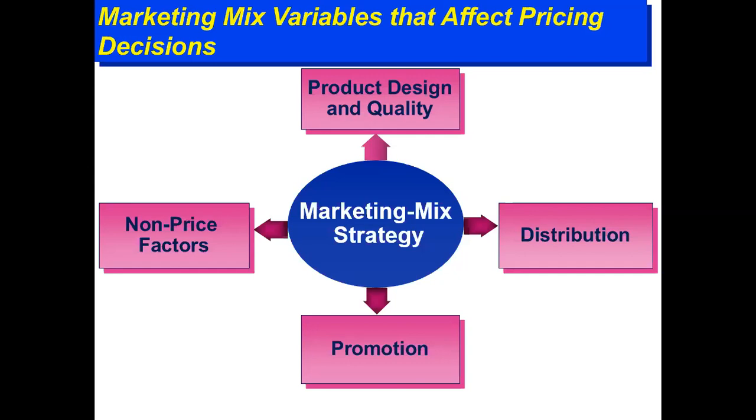Distribution also incurs cost, where we have different channel members and we have to share some profit margin with them. A company that is focusing on providing product at low cost generally goes for zero or one level of distribution. Prominent examples of companies that follow zero level of distribution are Amway and Oriflame. They believe in direct distribution. They do not have a number of intermediaries, which eventually reduces the cost of the product, and finally a substantially low price can be offered to the customer.